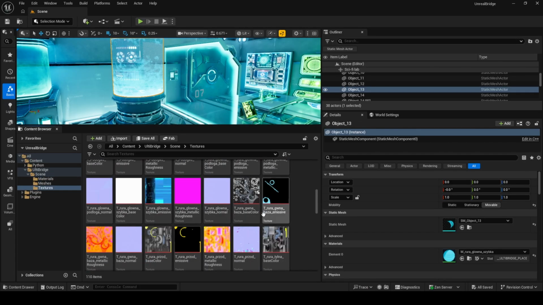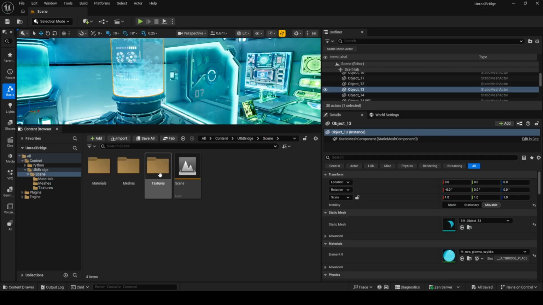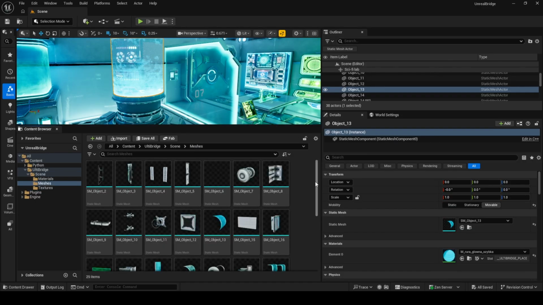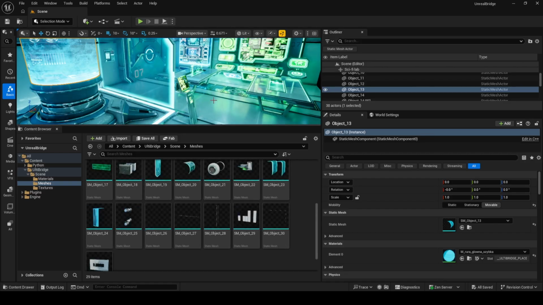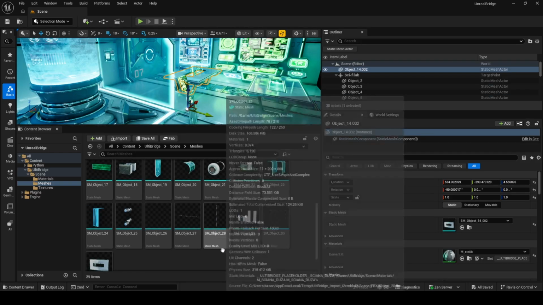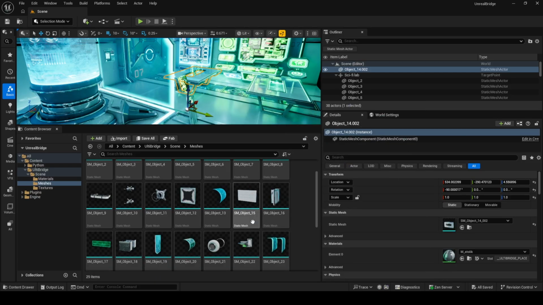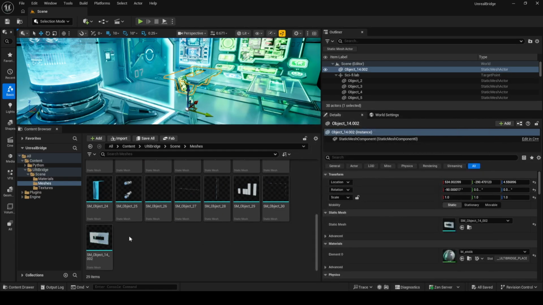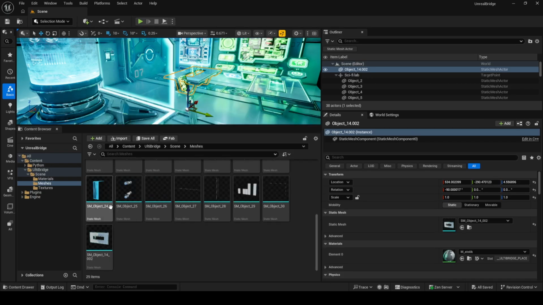The textures are, of course, in their own folder, and the meshes are here. I think the table was mesh number 14, so let's find it. Here we go. If we hover over, we can see that it has 4 LODs and 8 collision primitives. None of these other ones have those.